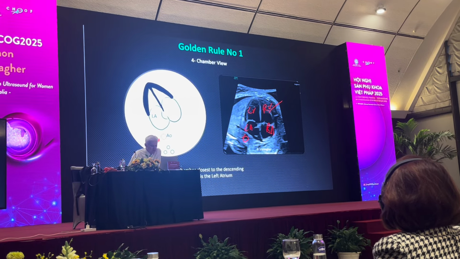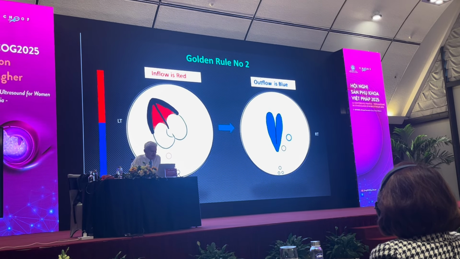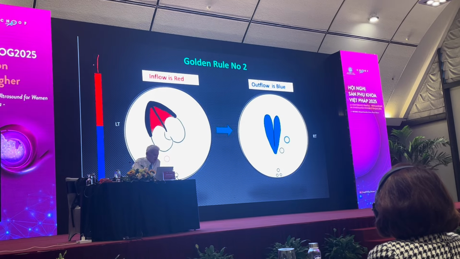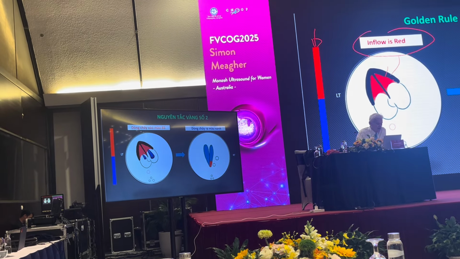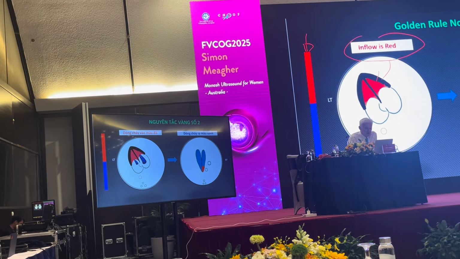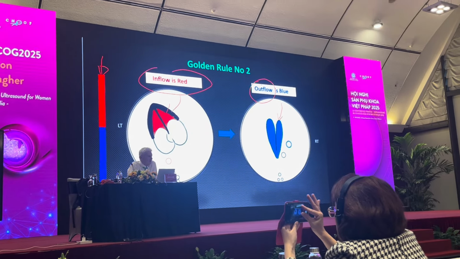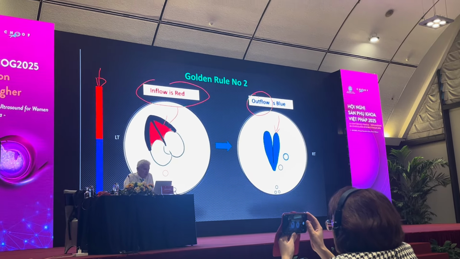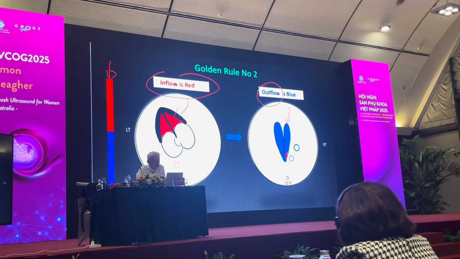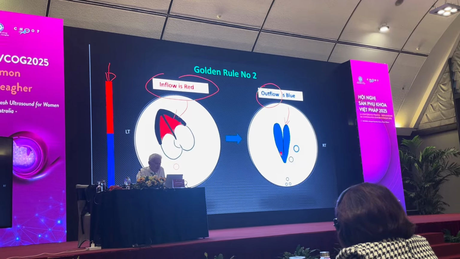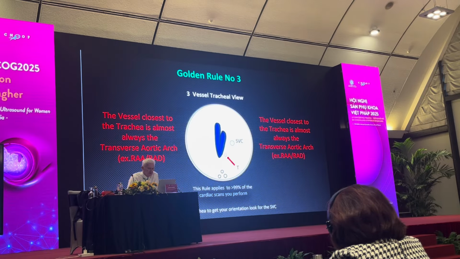It's a very important and most important clue. The second important clue is that when looking with colour Doppler, you must always have your red up. So when you look at inflow, that inflow into the heart is red, and outflow coming out of the heart is blue. It's like driving a car. You will know that in every scan that you do, the outflow is blue. If you see red flow here, you know you have a left heart lesion. Or if you see red flow here, you know you have a right heart lesion. Let me explain, because this comes to the next rule.